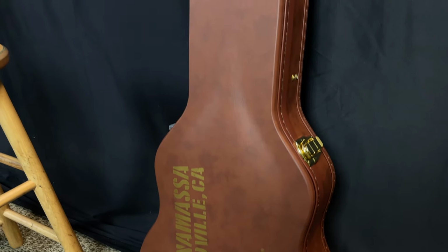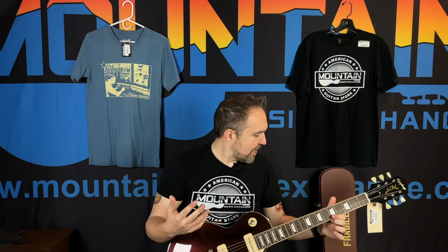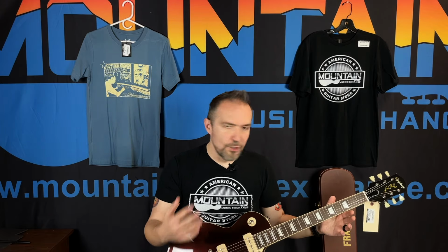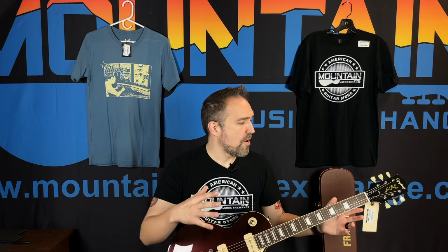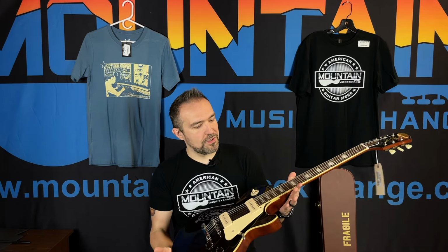And that's going to have, like I said, the case candy that comes with it. You're going to get that certificate of authenticity that opens up sort of like a hardback type thing, which is very cool. And it's just got a lot going for it at this price point. So kudos to Epiphone and kudos to Joe Bonamassa, because I don't think otherwise, if his name weren't attached to something like this, we'd just be getting an Epiphone version of this guitar.